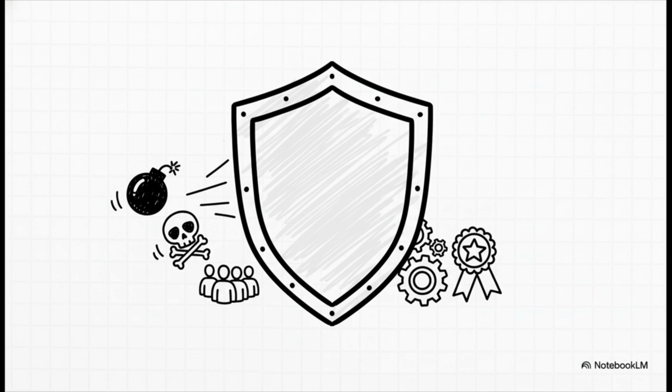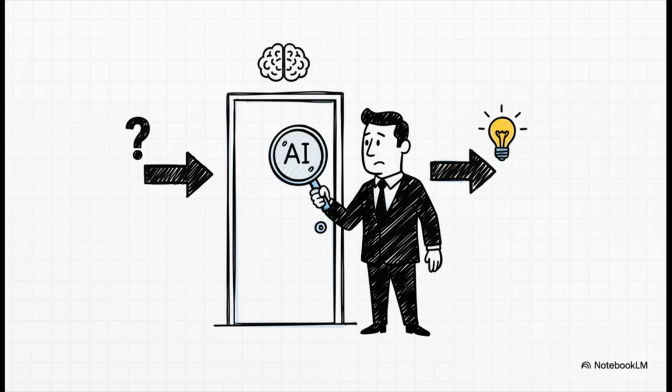So, knowing this is coming, you can't just cross your fingers and hope for the best. You need a proactive, really strong first line of defense. It's about protecting your users, sure, but also your app and, frankly, your reputation. The best way I've found to think about this is to imagine an intelligent bouncer standing at the door of your AI. Its one and only job is to check every single thing coming in and every single thing going out, making sure nothing harmful gets past the velvet rope.